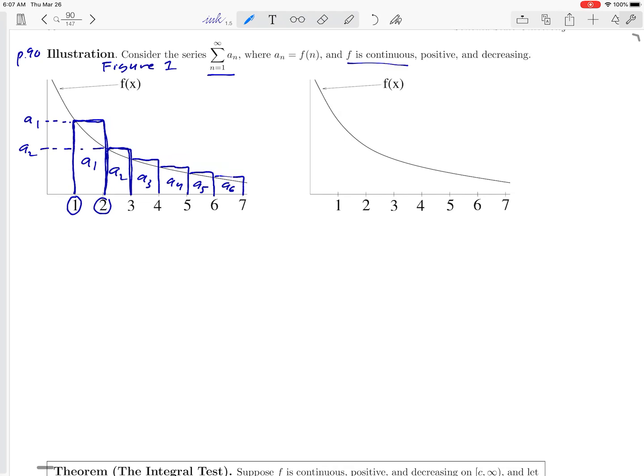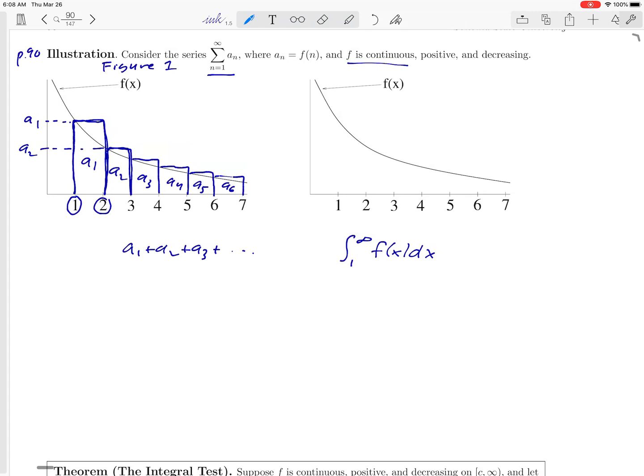Okay, so what we're going to do down below now is to do a little area comparison, all right? So the first thing I'm going to write is just the terms in the series itself. It goes on forever. And I'd like to compare that series sum with the improper integral from 1 to infinity of our function. Okay, and the question I'd like to ask you is, which of those two things is bigger? Okay, let's start with the integral, that's over here on the right side of our equation.